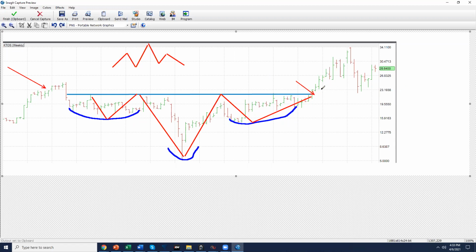Now, consistent with most patterns, when you break out, sometimes you retest this breakout area. And when you retest, that's when it really can get strong. So what I'm seeing here is a retest. And this double bottom on this weekly chart, you can see we broke above this neckline here. And now we've got this inside week bar, where you can see right now, and it's only Tuesday, so we'll have to see how this week ends, that the high and low of this bar is residing within the high and low of that bar. So we have an inside week bar.